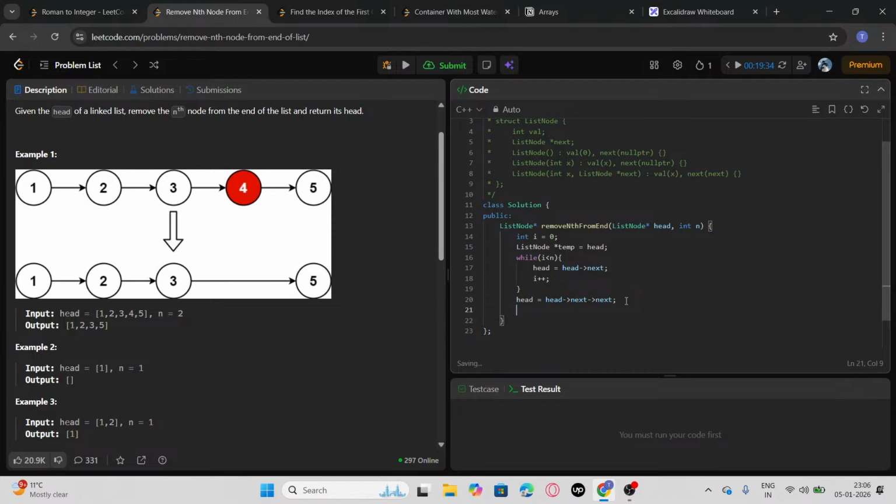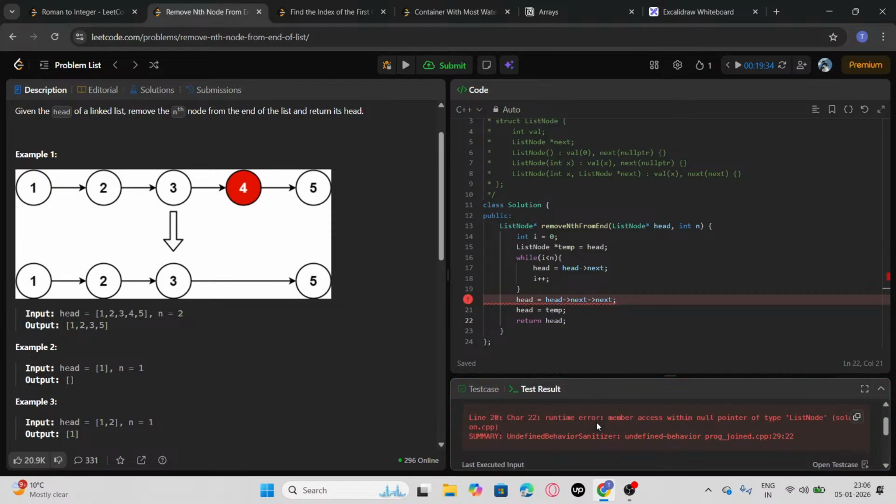And after this, I'll just do head equal to temp. And return head. Let's see if that would work or not. I'm pretty bad at syntax.